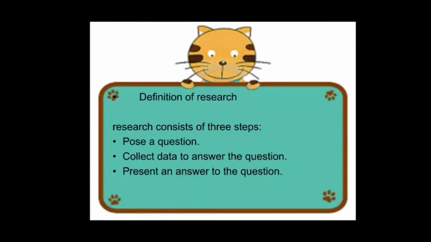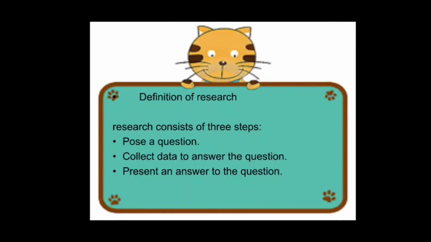Research is a process of steps used to collect and analyze information to increase our understanding of a topic or issue. At a general level, research consists of 3 steps. Step 1, pose a question. Step 2, collect the data to answer the question. Step 3, present an answer to the question.